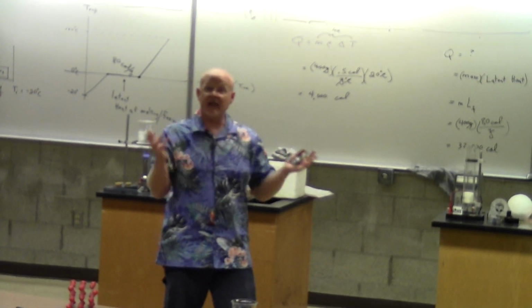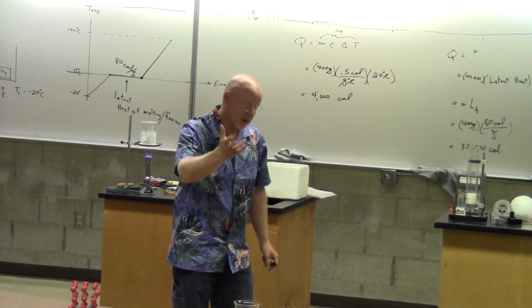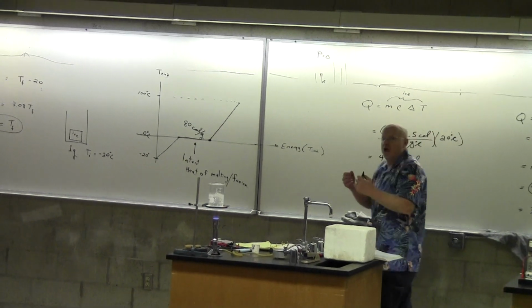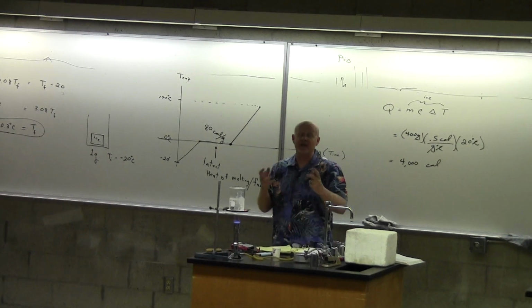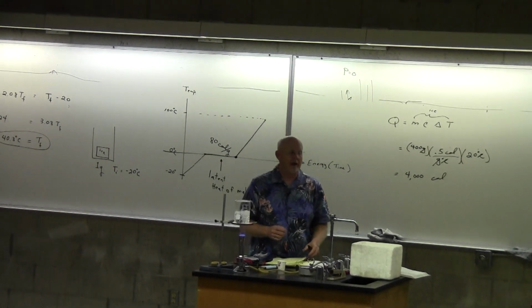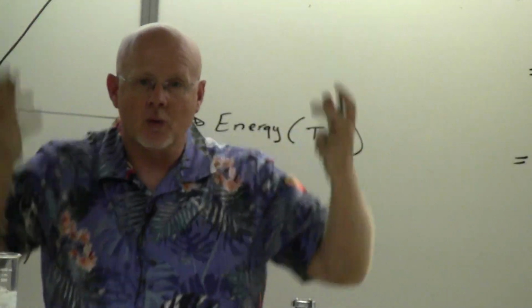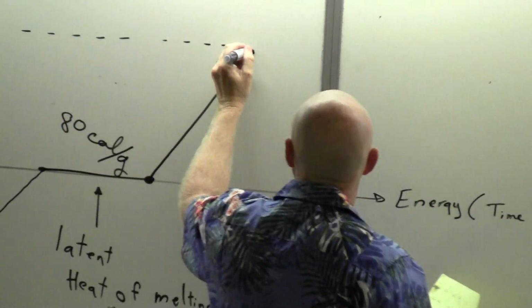It's not increasing the kinetic energy, so the temperature doesn't go up. And so we have another latent heat. We'll call this one the latent heat of vaporization. Evaporation, vaporization is probably the best word. So let me say that again: it's the latent heat of vaporization. We are turning it into individual pieces. And on this graph, it would look like this.